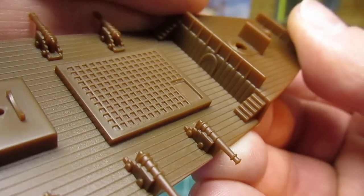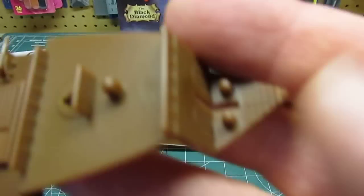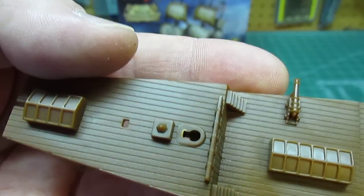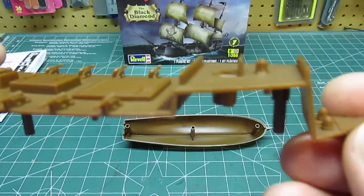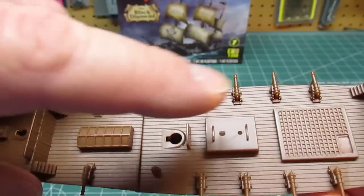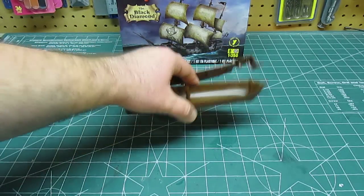When you have a larger model kit — 18 inches, 24 inches, 36 inches — they mold it in two pieces, and it's not like you get any better detail than on this. Just look at that — that is a sharp-looking kit. They've got the cannons molded in there, the cannon dollies with the wheels, some stairs, access points to the cabins, winches, front detail, all the windows, the rear deck where the ship's wheel is going to mount — it all looks really nice.